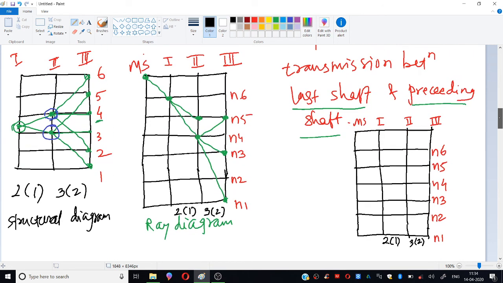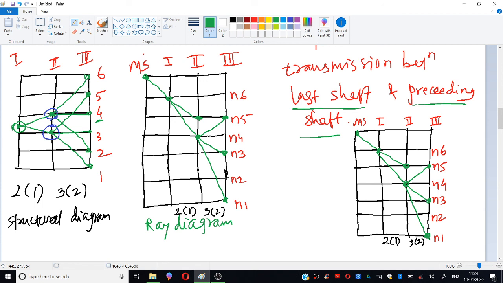Next, we are going to copy the same one. We are going to first check N1, then N3, then N5. Similarly, we are going to select point N4. We are going to join these points. After that, we are going to select N6. So here we have N6, and we will join N6. It is the next point. We have N5. Then we are going to connect the motor shaft.